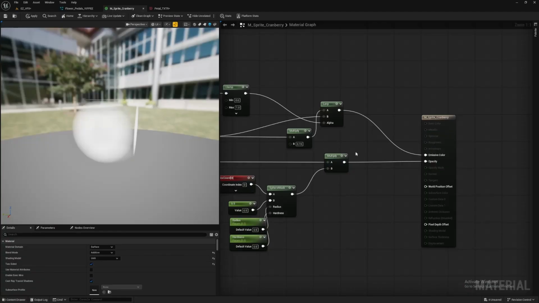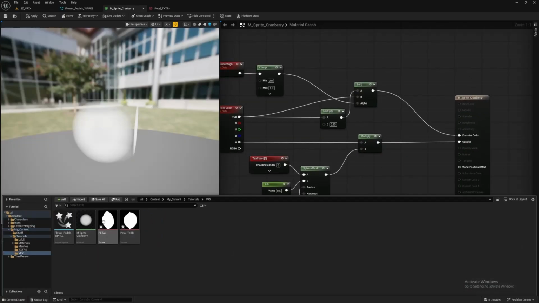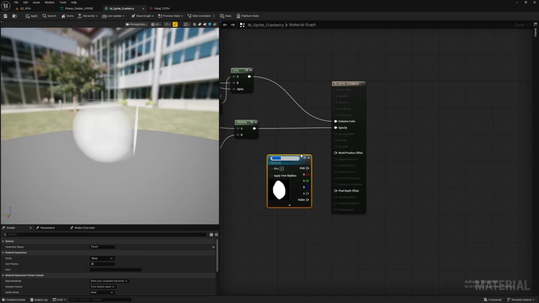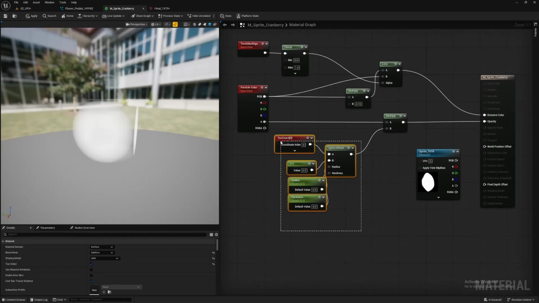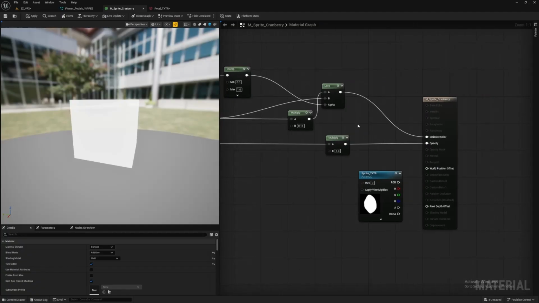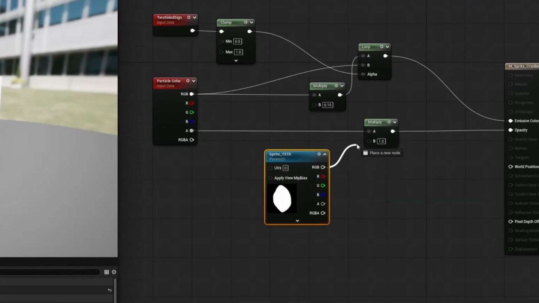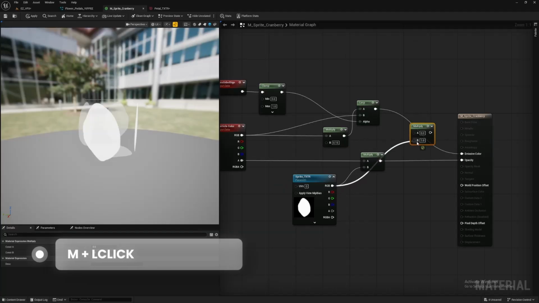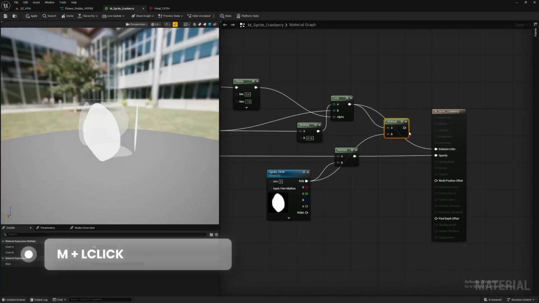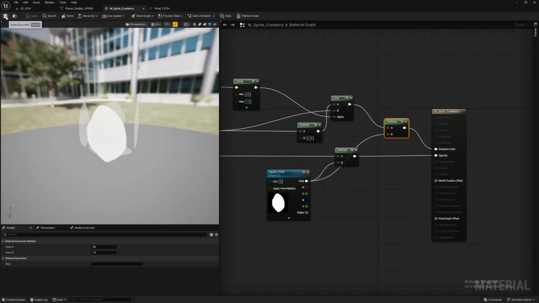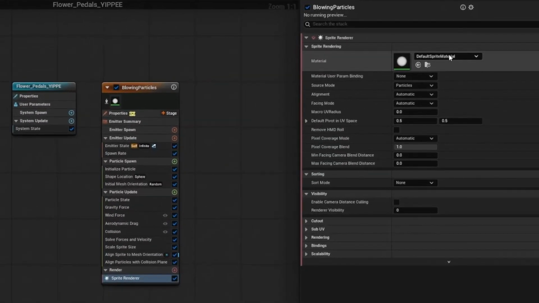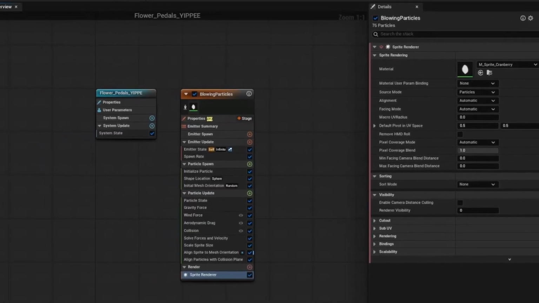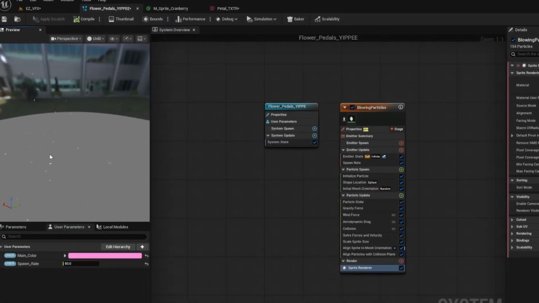So we can open Sprite Cranberry, go to where our stuff is, and drag and drop the petal. We can make this a parameter just by right clicking, and we will call it Sprite Texture. We are going to get rid of the sphere mask because we don't really need it. We can plug the RGB of the sprite texture into the B, into our opacity, and we can also add a multiply and put that into the B, and the output of this lerp into the A of our multiply, and plug that into emissive color. So now go back to Niagara, and in the sprite renderer, we can manually type in the material we just made, call it Sprite Cranberry, and things are still looking pretty spicy.